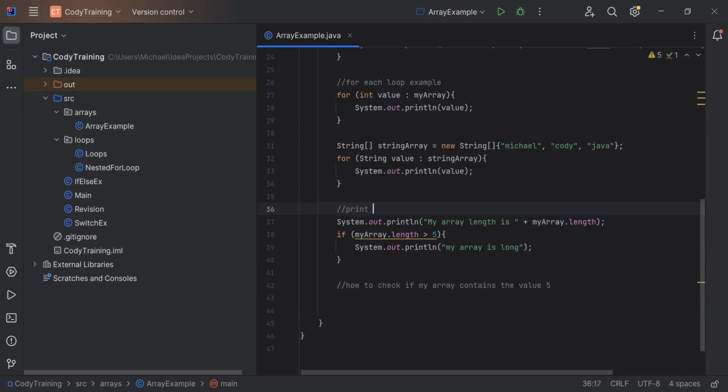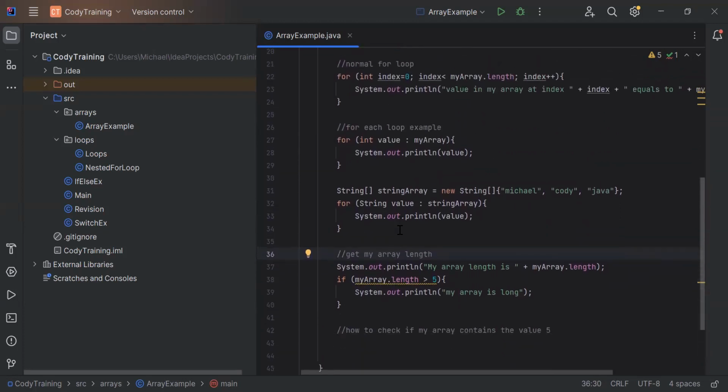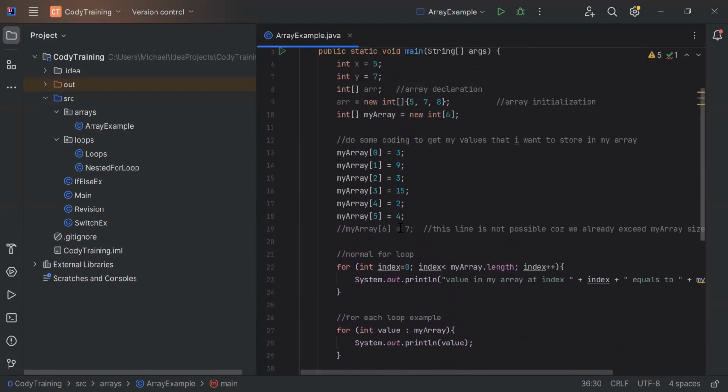I just want you to differentiate between the element stored in the array and its index.